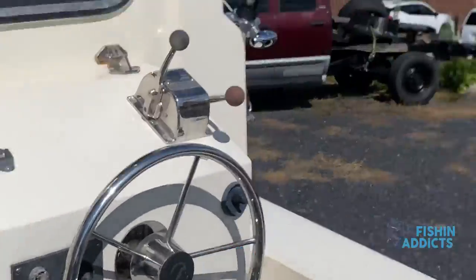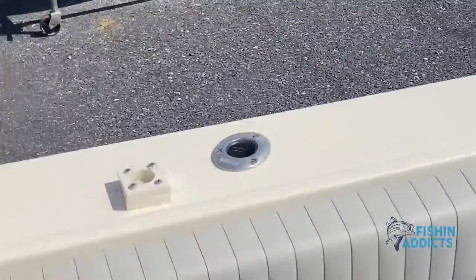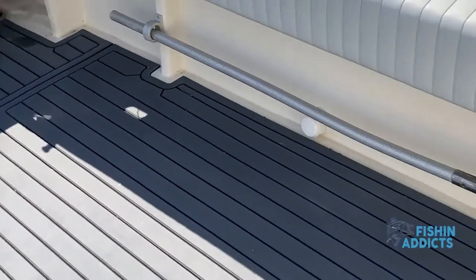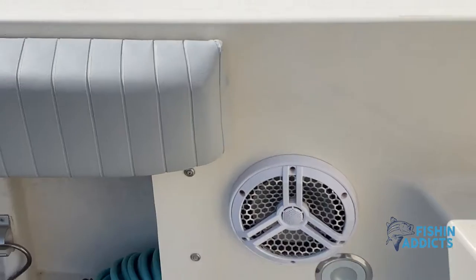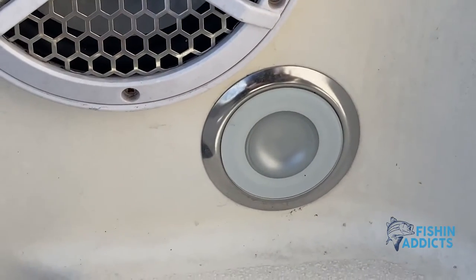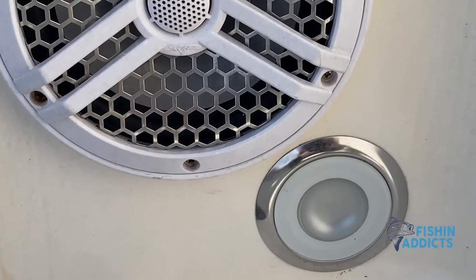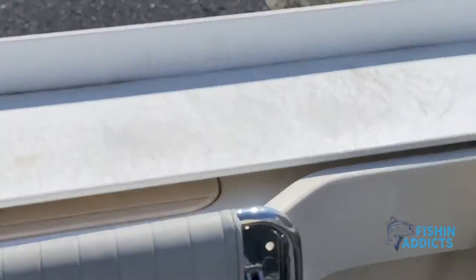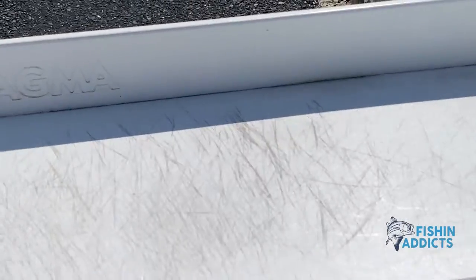Made our way up to the deck. Got the bolster pads. Got that seat deck. You know, with that seat deck, keep your feet nice and soft. Got the speakers. We got the courtesy lights. They change colors. You can change them whatever color you want. We got the big cutting board. Cutting board is big. Get one of them big fish, need a big cutting board.